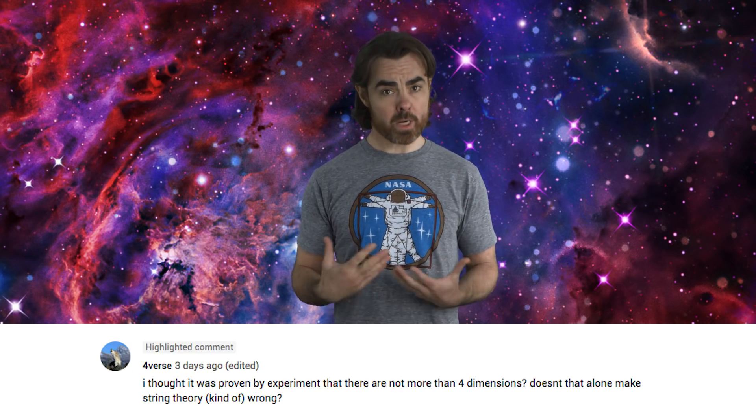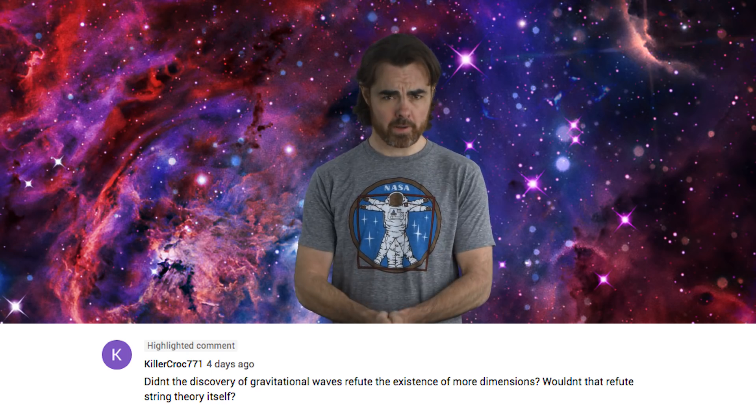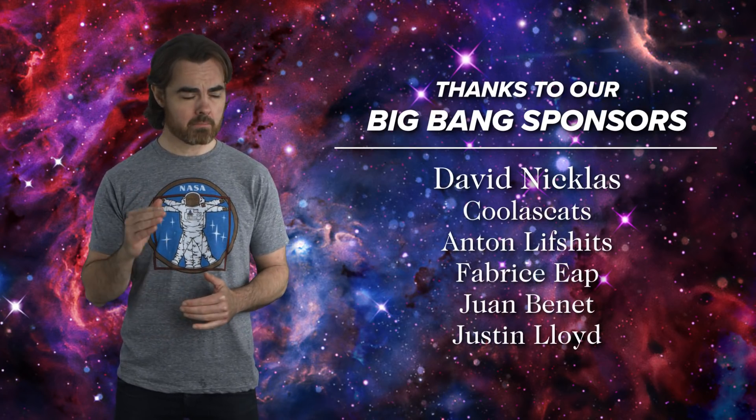Some of you recalled a recent episode in which we talked about a study of gravitational waves that appears to refute the idea of extra dimensions. Good memory. Actually, this study was specifically evidence against the idea of extra extended dimensions. One explanation for the unusual weakness of the gravitational force is that there's an extra spatial dimension that has the same scale as the familiar 3. So a 4D space in which we live on an embedded 3D manifold called a brane. Gravity then leaks into the extra fourth dimension causing it to weaken. But this has no bearing on the compactified extra dimensions of string theory. Those dimensions are tiny in extent and they're coiled on themselves so there's nowhere for gravity to escape into. It may have implications for the single extra extended spatial dimension of M theory, but I need to research that more.